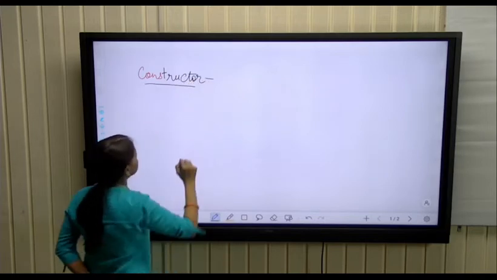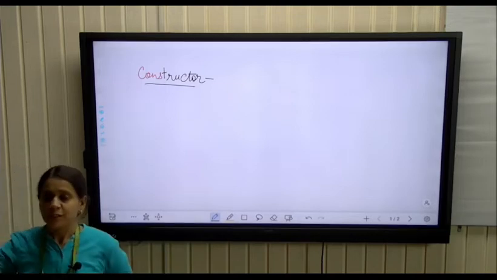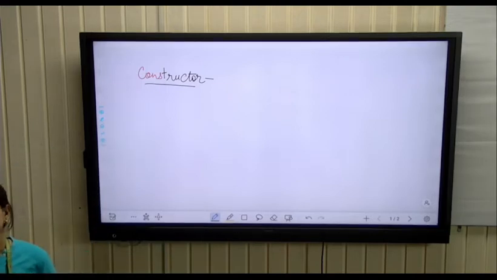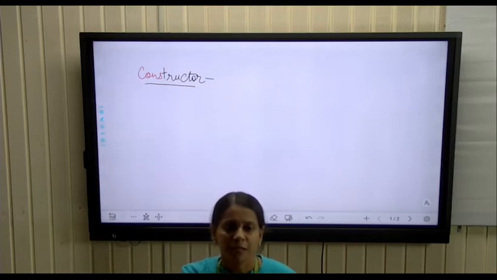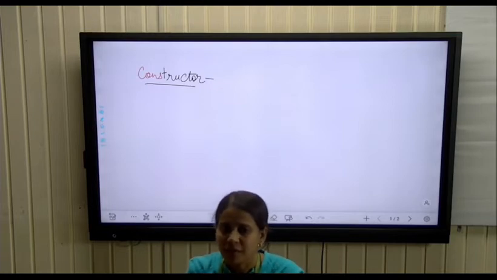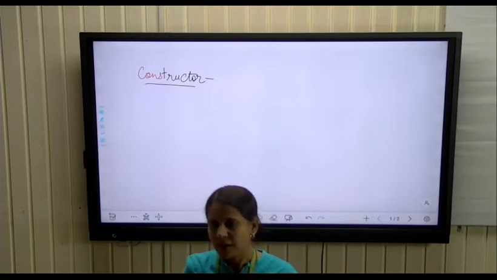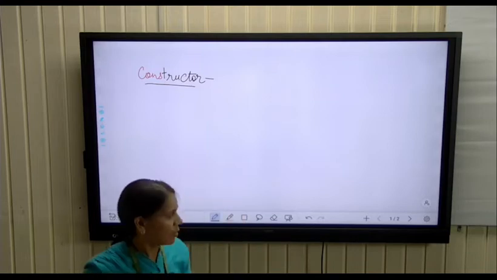So constructor means we are constructing something, or we are constructing the values related to that object. Whatever object we are creating, we are simply working on those values, after which we are creating objects.